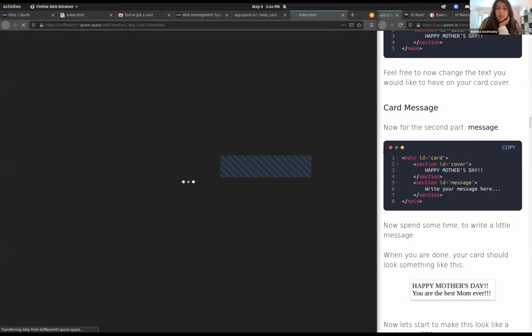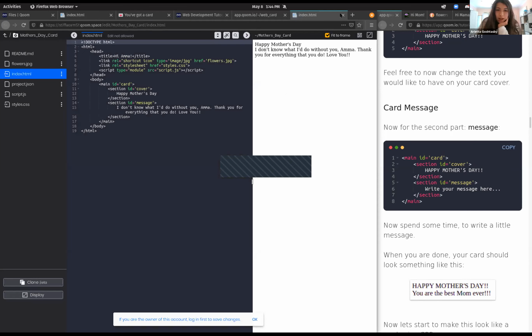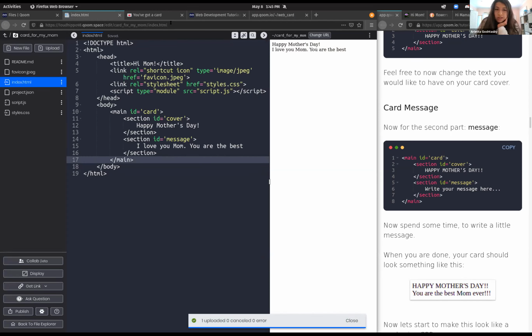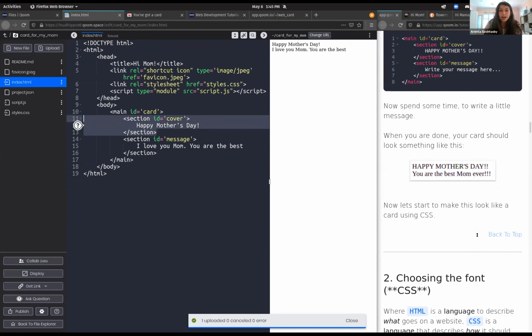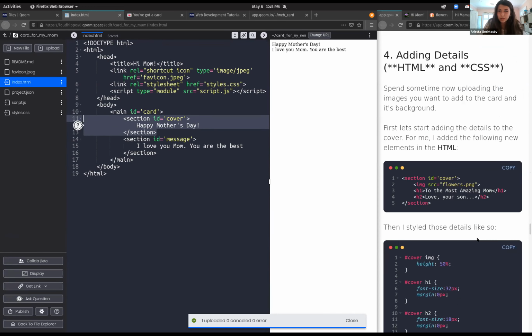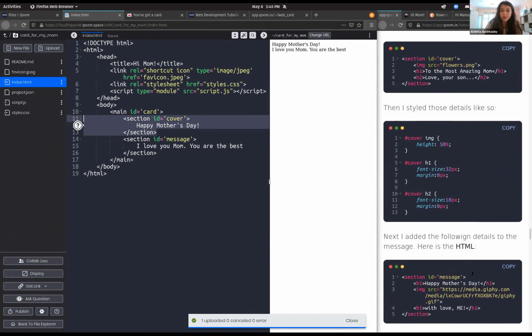So the parts that we're editing right now, and I know I asked this before, but I'm still a little confused. I'm looking at the final version, and there's a cover which has "To the Most Amazing Mom, Love Your Son." And then on the inside it has "Happy Mother's Day with Love Me." So is the cover the Happy Mother's Day and the Son part, and the message part is the whole Happy Mother's Day with Love Me, and then all of the sectioning is CSS? Yeah, I think that's correct.